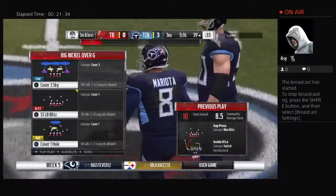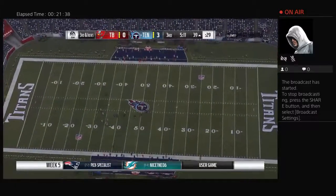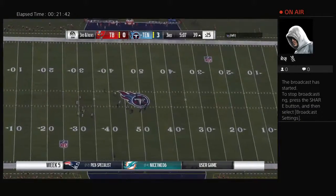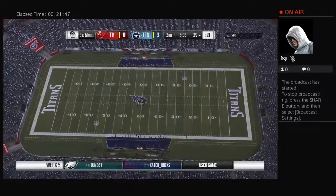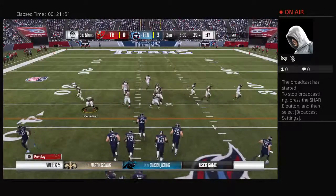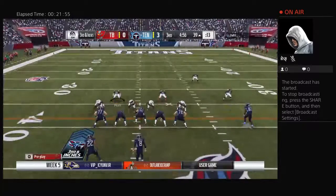Good throw, good catch, but I really like the route. The drag and being able to run away from defenders, hard to stick with them for that long. Yeah, better against man than zone, or? Better against man, because now you're running away from someone and you're not running into a defensive player in another zone. The offense on 3rd down tonight, they've been good. 3 for 4 thus far. They're looking at 3rd and a few inches.